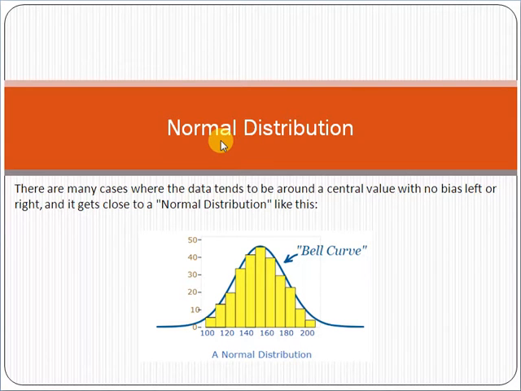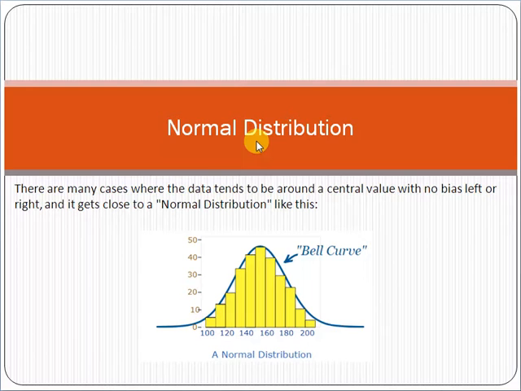Not going into the detail right now, just try to understand the concept here. Normal distribution means that data is distributed equally or normally. Normal means that data is not on the left side, not on the right side, not on the upper side. It's normally distributed. Distributed means that from the mean, the middle of the data, it is equally distributed on the left side and on the right side as well. That means however much data is on the left side, equally much data is on the right side. That is called normal distribution.